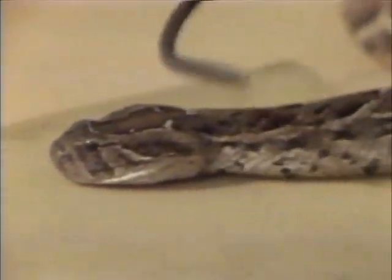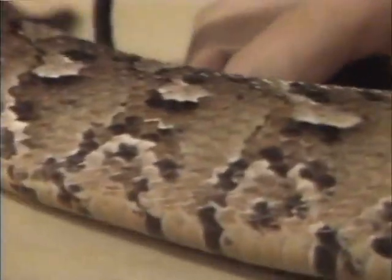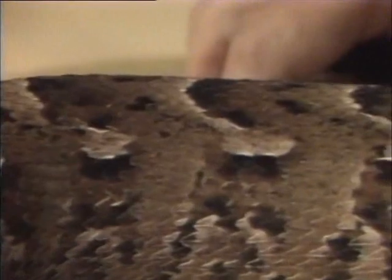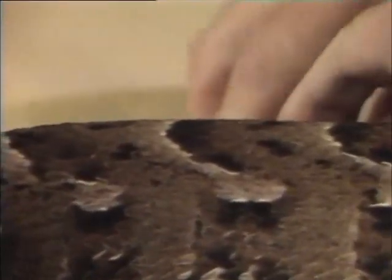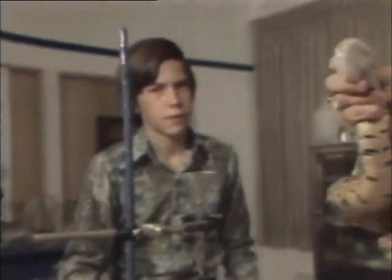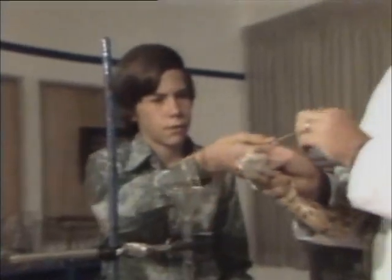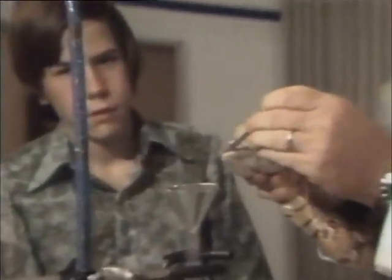What kind of snake is this? This is a puff adder, the African puff adder. This is not a pit viper. It's a common viper, or the true viper. It's a very strong snake, heavy-bodied. You can take the stick. This is one snake you have to get a good grip on. They have very strong muscles. If you'll hand me the probe, I'll show you that they have one of the best developed fangs of any snake.